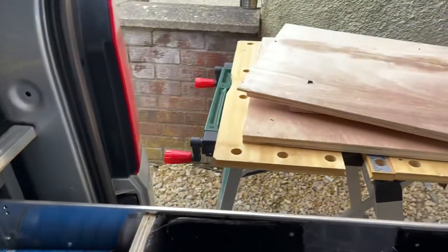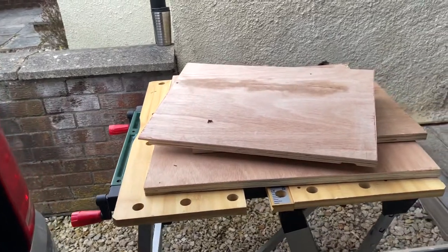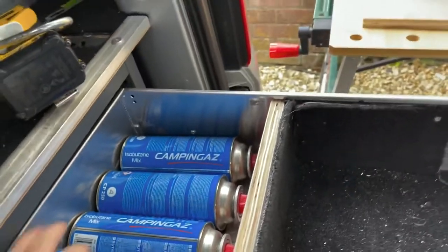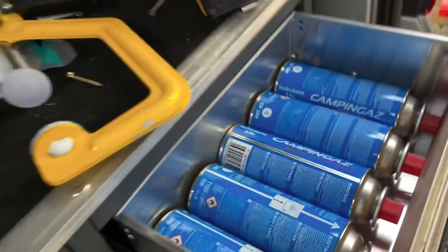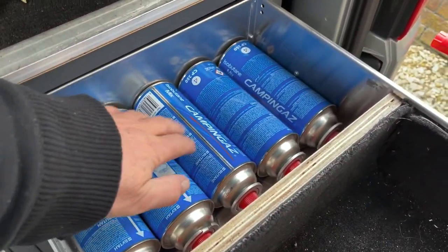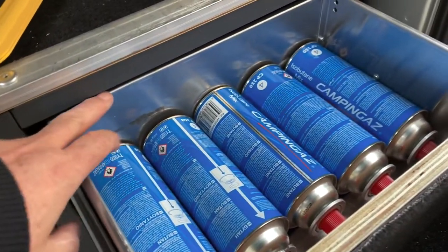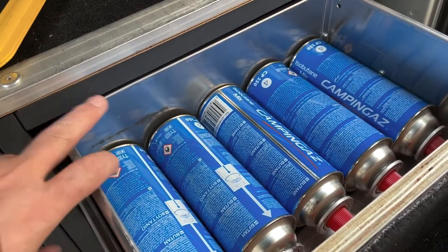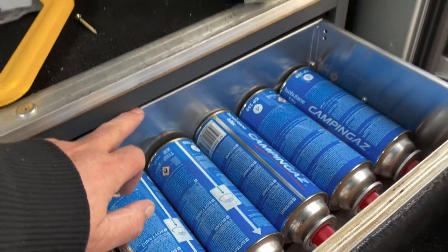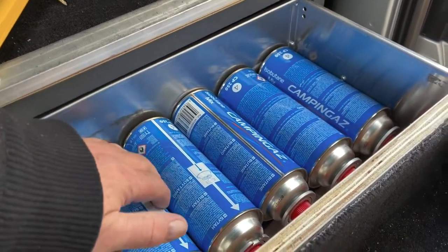So I can get quite a few of these in here. As you can see, I've got 1, 2, 3, 4, 5. Now I can't quite do 5 high on the next row because of this top lip. There's some steel framework here, which, if you go above this top lip, will obviously prevent the drawer from going in. So what I can only do is go 1, 2, 3, 4.